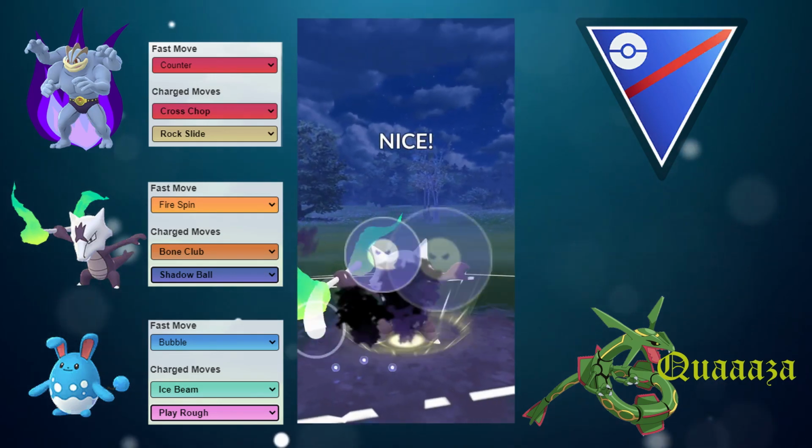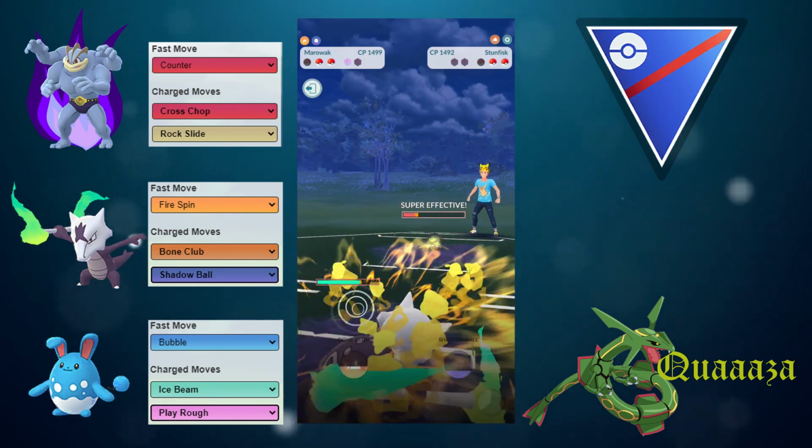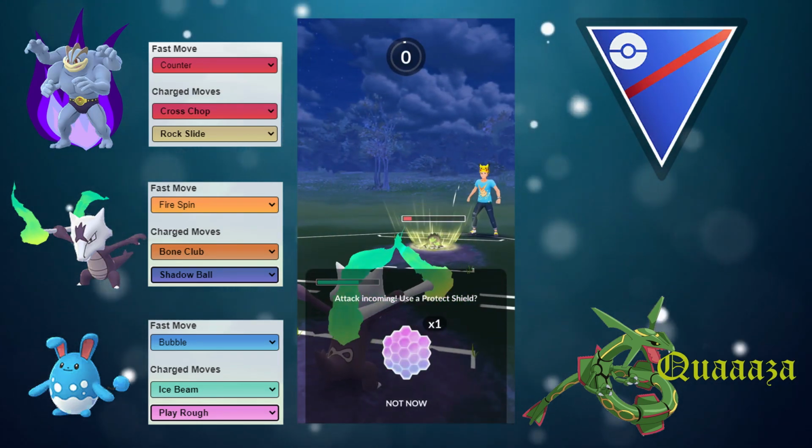So he brings back in the Stunfisk. We're going to go for the Shadow Ball. Even though Bone Club is super effective, Shadow Ball is definitely the way to go, especially if shields are down. Are we going to shield here? We're not going to shield.